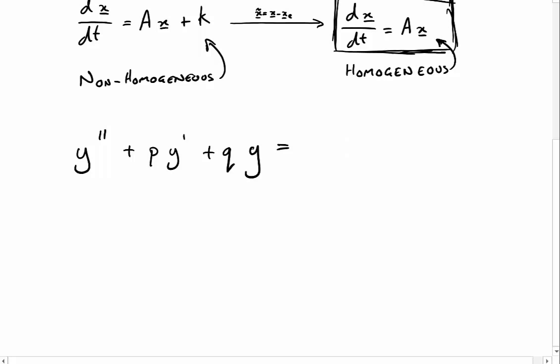Well, if this right-hand side was just equal to 0. And notice as well what we had before, we had g of x. Well, how can you spot whether this is homogeneous or non-homogeneous? Basically, the first thing you have to do is get everything involving your function and its derivatives on one side, and everything not involving its function or derivatives on the other side. So look, this is exactly what we've got here. This is the form which we've got here.